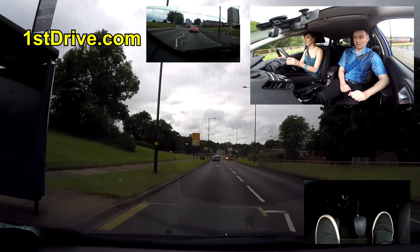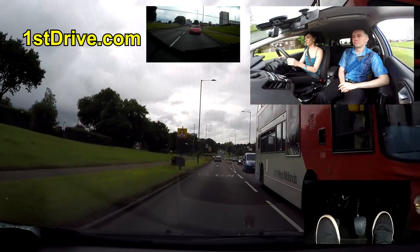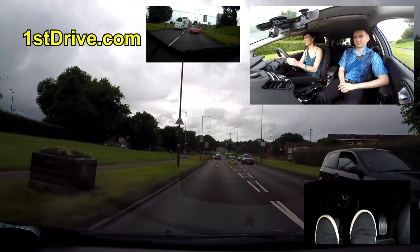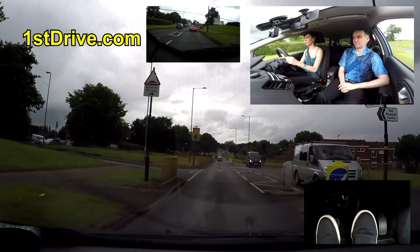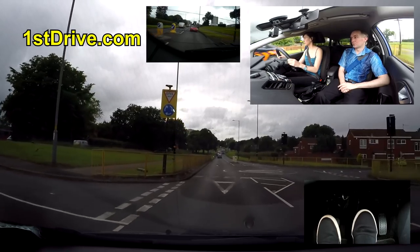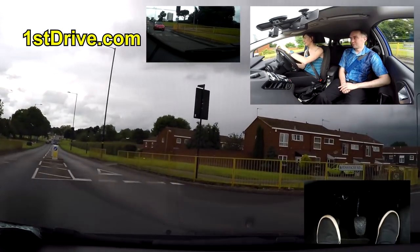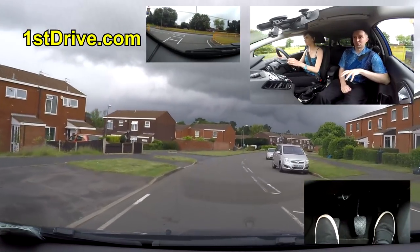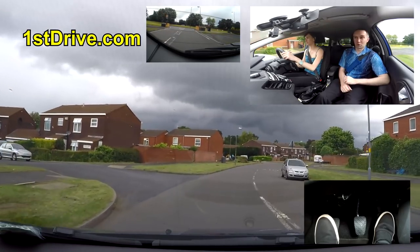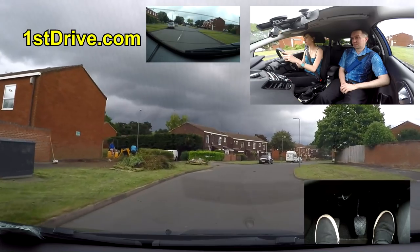So at the roundabout, we're going to go right again. Do you want any help with this or do you want to do it on your own? I'll try to do it. That's good. Actually, maybe I can go. I'm going to push the brake a little bit. Anything flying up? Okay. That's good, that's great. There was nothing there then, but you always look for something flying up, like a bike. Quad bikes you get around here quite a bit, I've seen motorbikes coming up the road, that kind of thing.